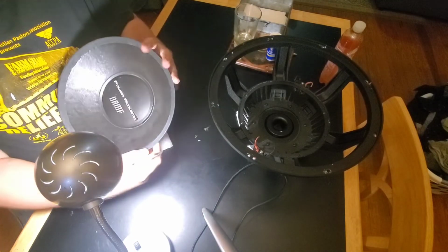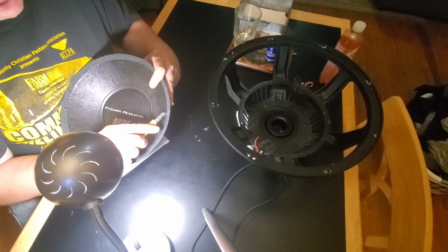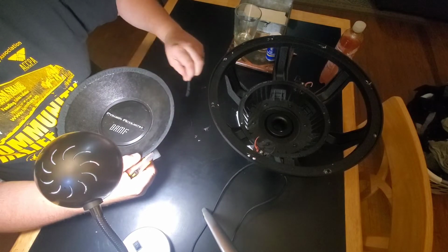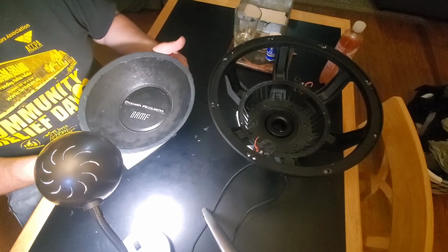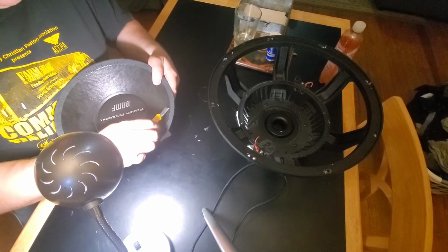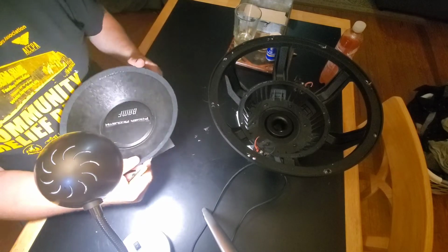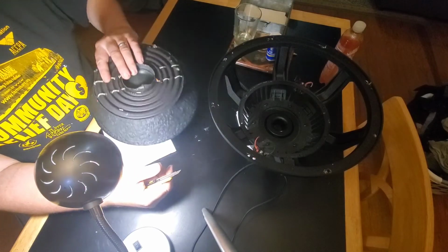RMS power is all that you need to know, because max power, there's no way to really measure that. At least there's no rhyme or reason to the way they're categorizing max power on most of these subs, I'll put it that way. Frequencies play a role in that. Enclosure plays a role in that. I guess if everything was perfect, you still couldn't tell what the max power rating is, though.